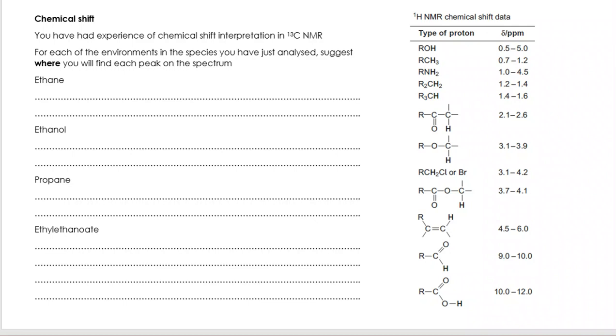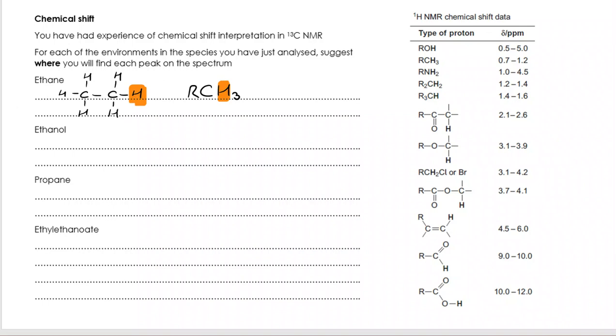So in the first instance, ethane is CH3CH3. I'm going to draw that out in full there actually, and we can see that I've got this hydrogen, and we know that all of these are actually in the same environment. Now, which H does that tally with in the table over here? Well, it's an H on a CH3 with an extended chain beyond it.